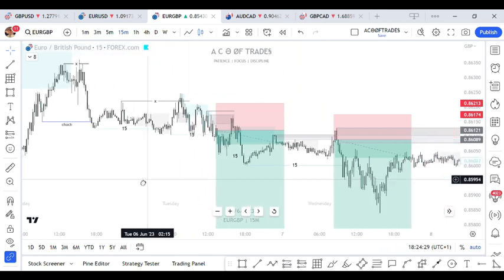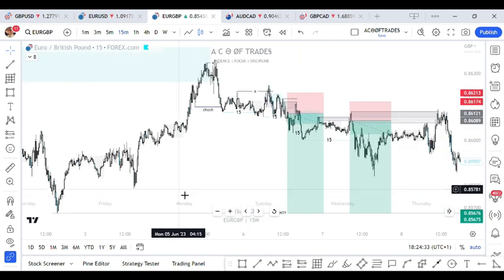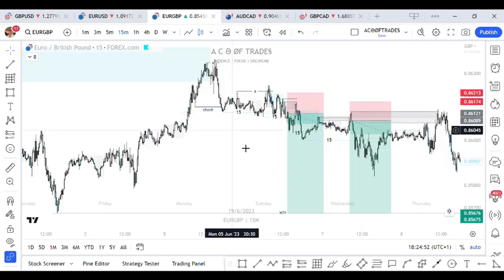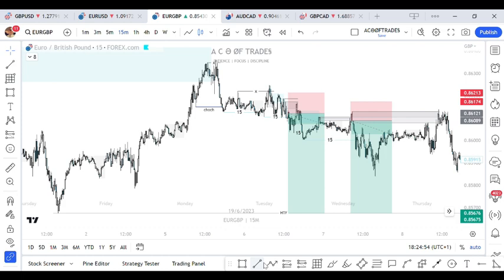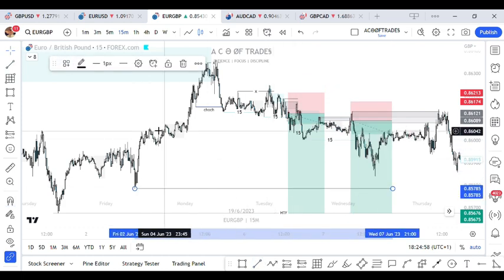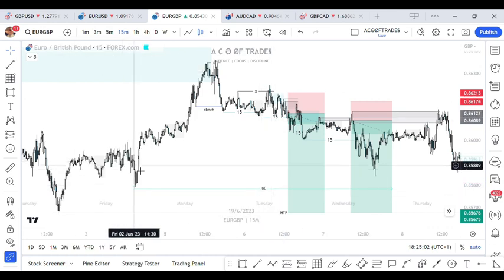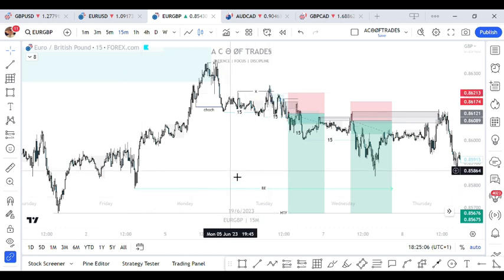A break-even point for this trade, normally I break even at structure here, but what I did was just not sure what happened to the recording there, but let's continue anyway. So what I did is I had this low as my break-even point. Essentially, just because this is the next point where price might decide to sweep and move up from, if that's what price wants to do.